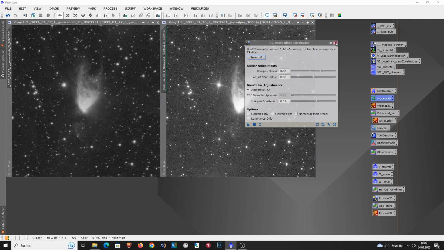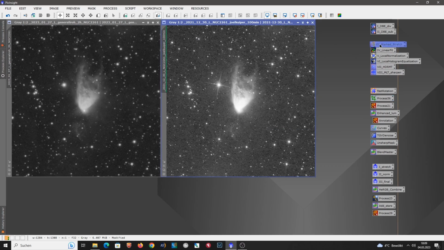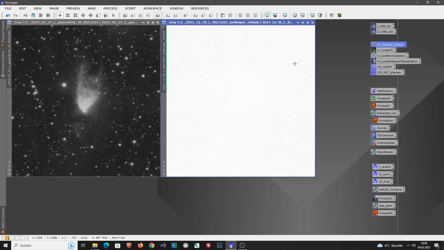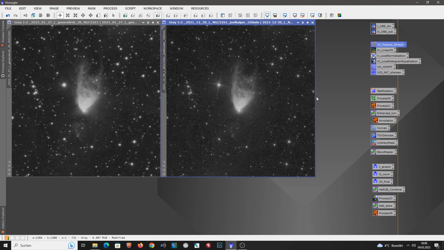Okay, and then I apply a masked stretch. Now if we compare these two results, you can see that in this contribution from the end of January 2023, the nebula is a little bit higher.